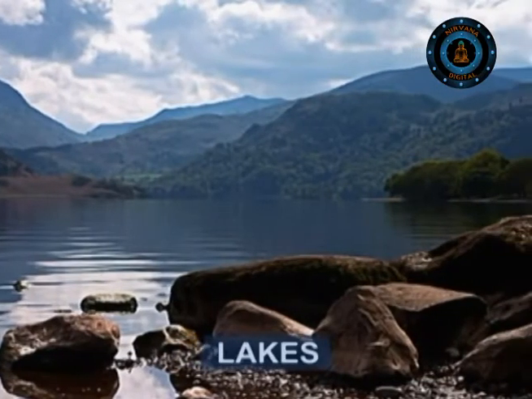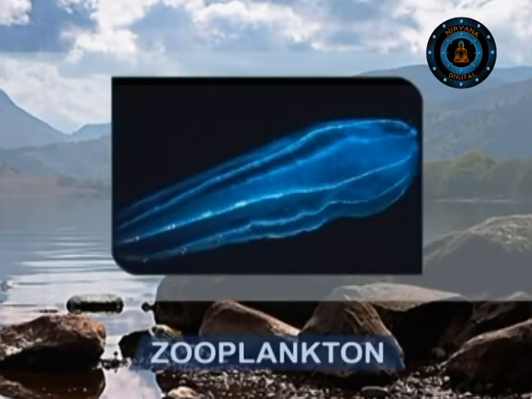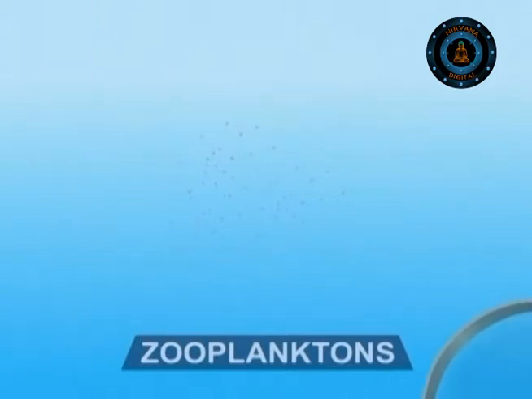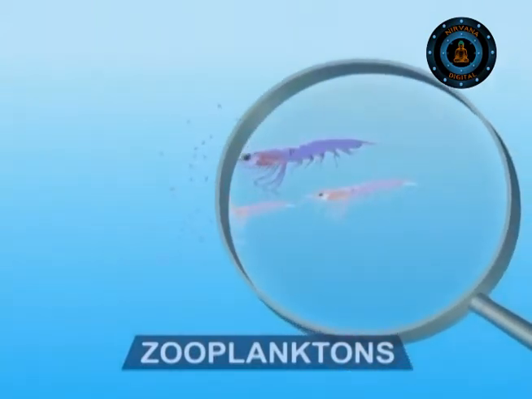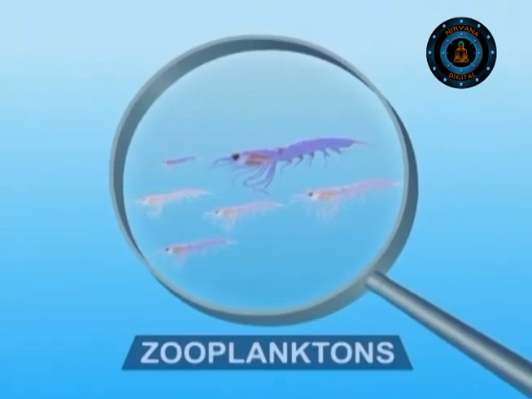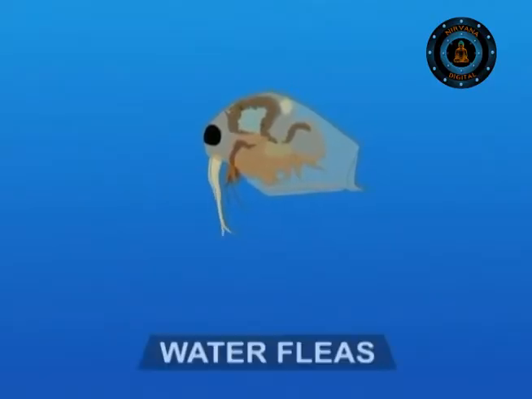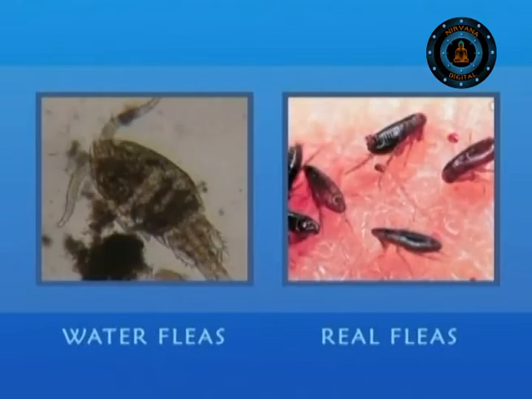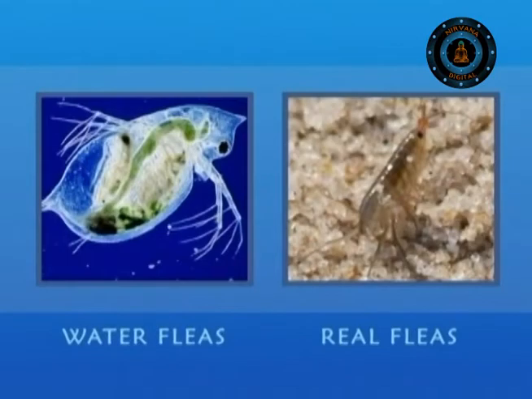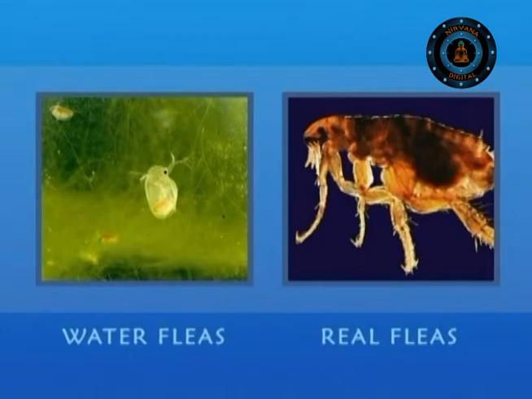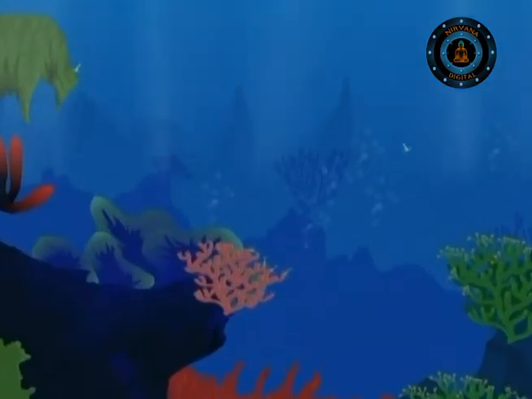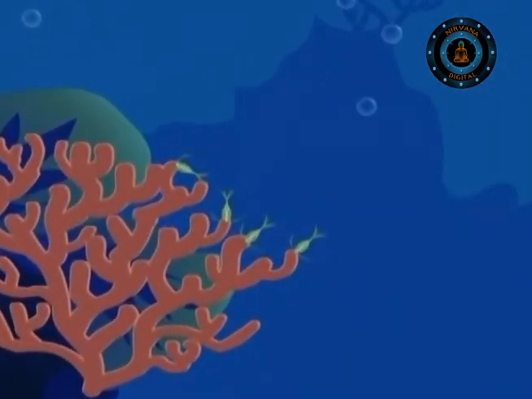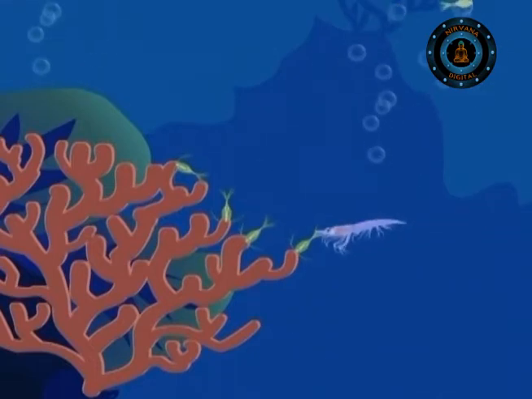In large lakes, zooplankton forms an important part of the freshwater ecosystem. These zooplanktons are tiny animals and animal-like microorganisms that float freely as part of the plankton. Water fleas, which are crustaceans and are not related to real fleas, along with a unique group of microscopic animals called rotifers, form common freshwater zooplanktons. Many of these zooplanktons eat plant-like planktons called phytoplankton, while some are carnivores and eat smaller zooplankton.